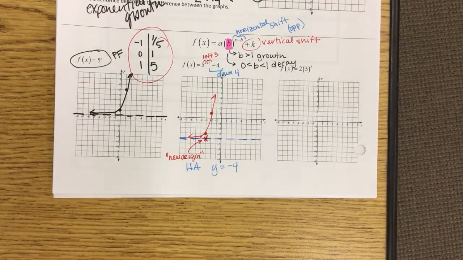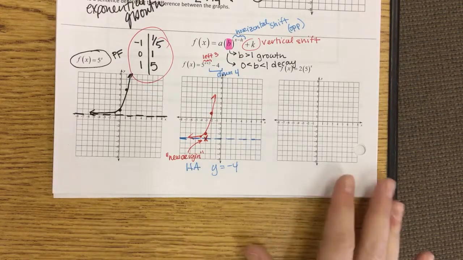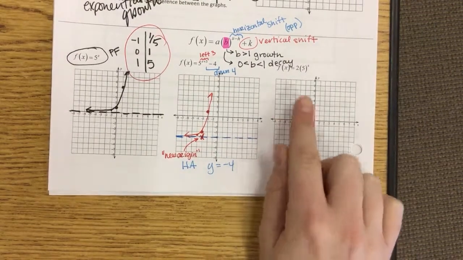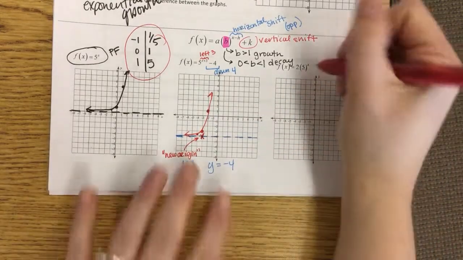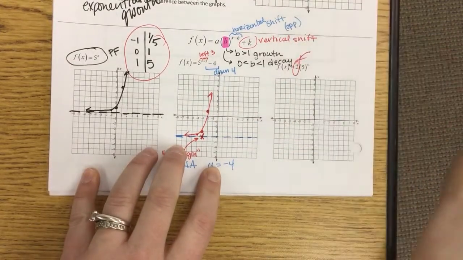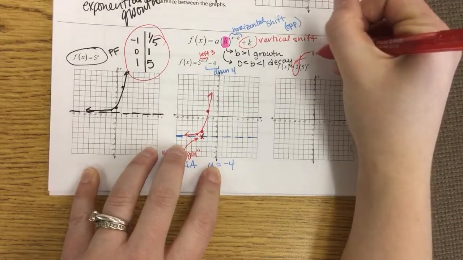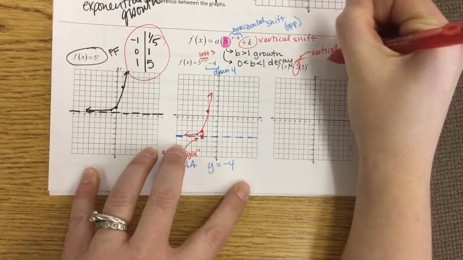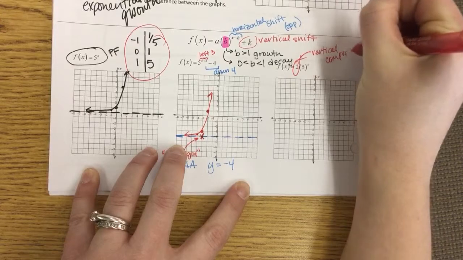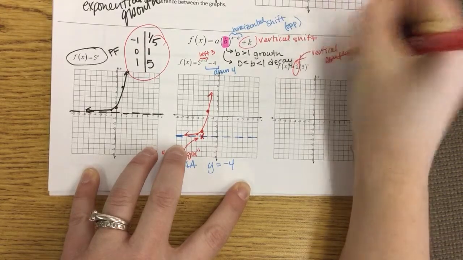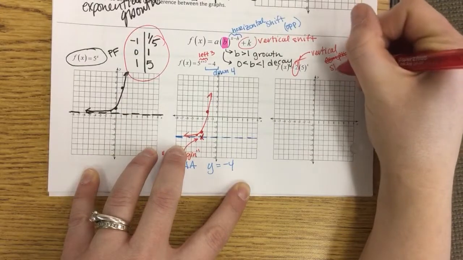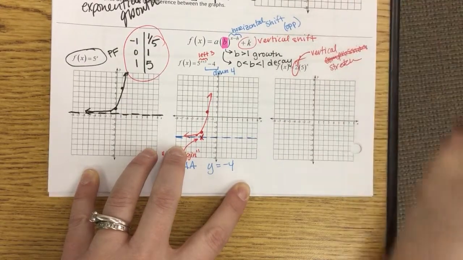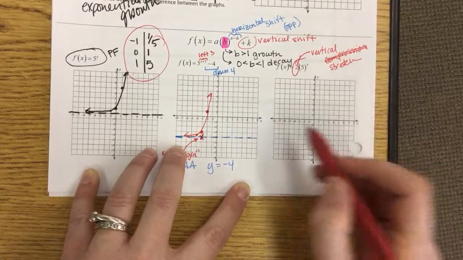Now, the other problem, though, that you see to the right of it, this one's a little different. The only difference in this one now is that we have a vertical compression. Oh, I lied, and I'm not redoing the video. It's not a vertical compression, it is a vertical stretch. So nothing else is taking place.